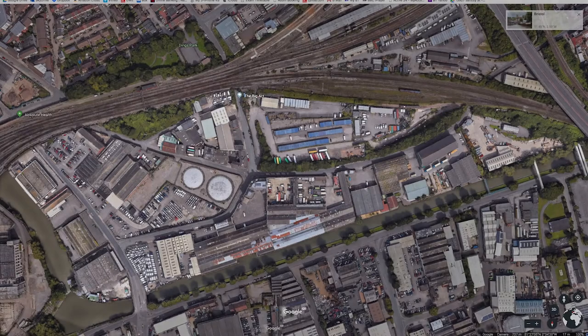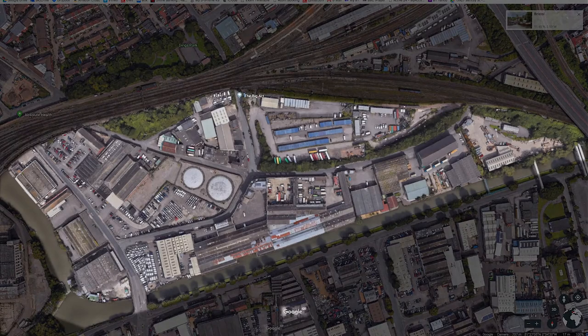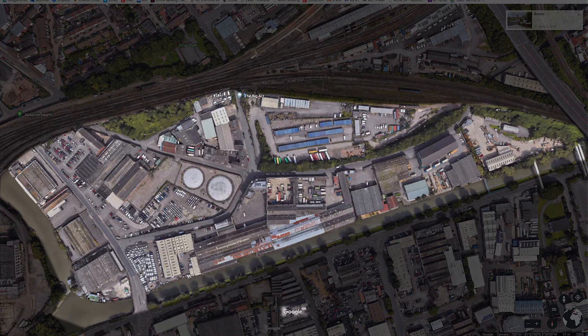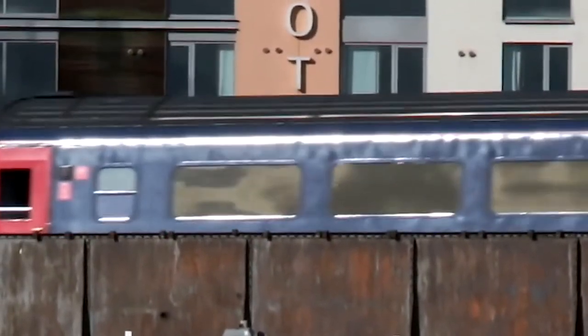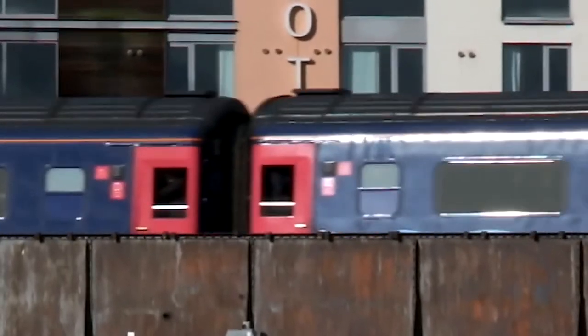The site itself is kind of a former industrial site, and one of the first things that I noticed when doing the site exploration was that it is very much alienated from the rest of the city, and there is this very clear boundary between the site and the city, forming this island, industrial island. So one of my first ideas or my first approach was trying to maybe blur the lines in a way of occupying the border essentially.